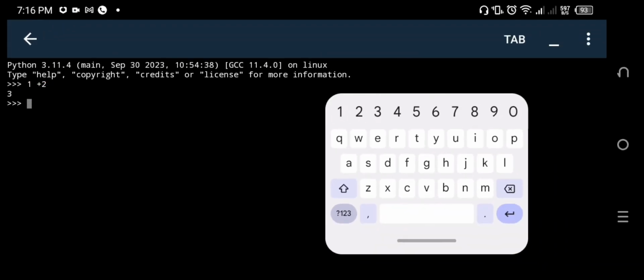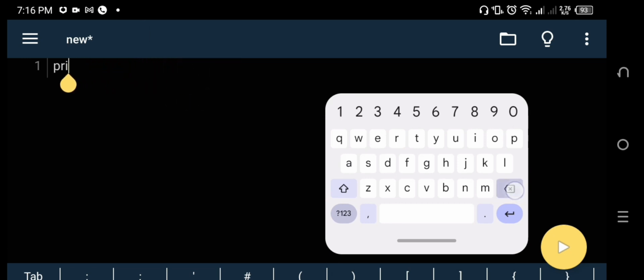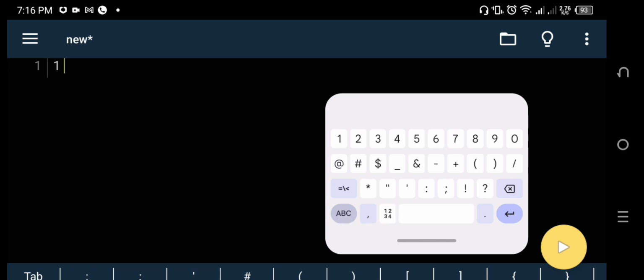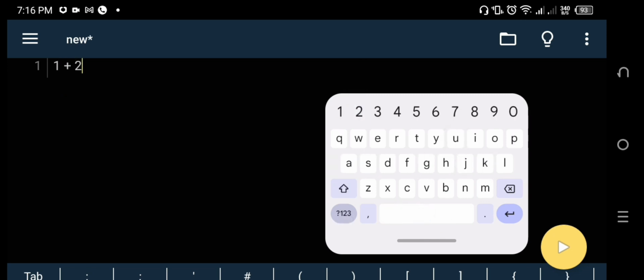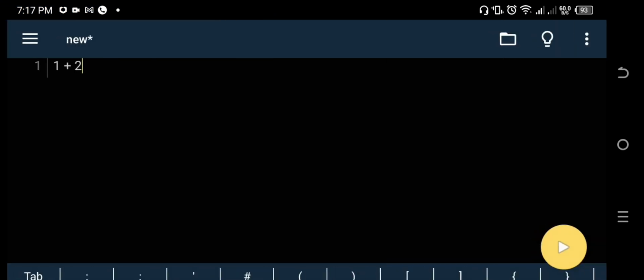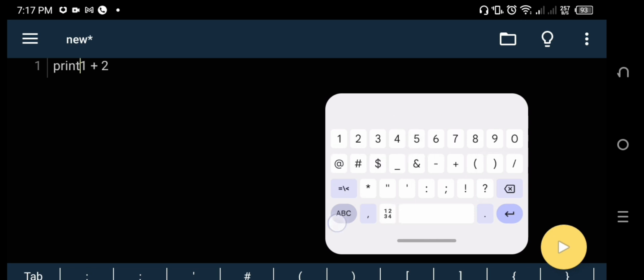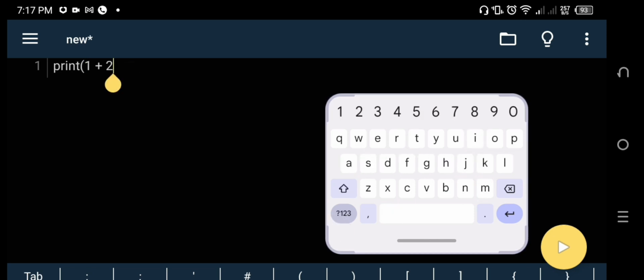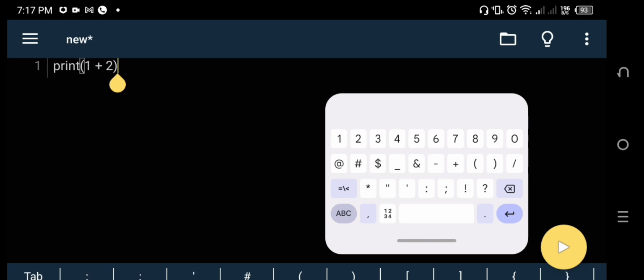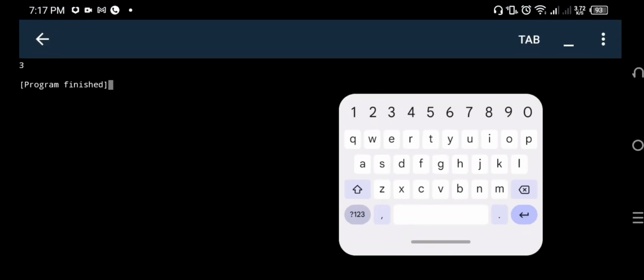But if I had wanted to write it in the code editor, let me just delete this and say 1 plus 2, and then click on enter, you will see that there is actually no result on the screen. That's because if I want to see anything on the screen, I have to wrap it around the print function in the code editor. So if I wrap this around the print function in Python and then click on run, you'll see that voila, I'm seeing my answer, which is 3, on the screen.